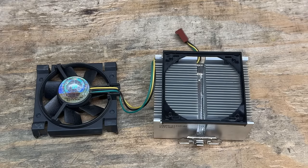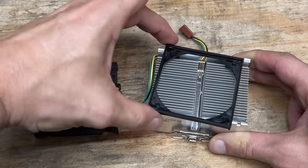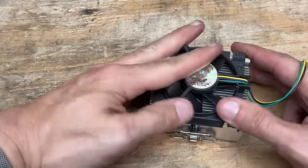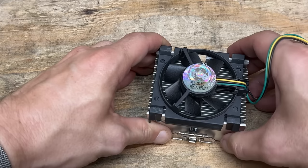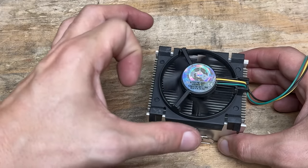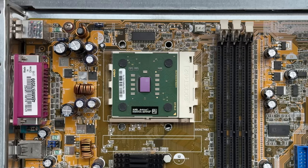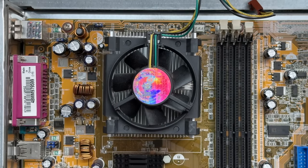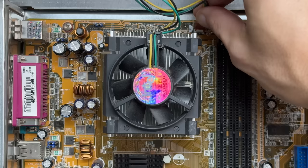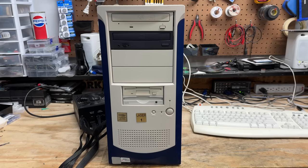Now I have to figure something out about this CPU fan. The fan from my Pentium 3 cooler looks awfully close, so let's see if I can hackulate that onto there. It just hits a little bit, but otherwise fits almost perfectly — just bump it up a little. It's not the most secure thing in the world, but honestly that fits pretty well — more than fine for a test. And for RAM, I've dropped two gigs worth of DDR400 in there. Don't even know if this motherboard supports that, but we're going to find out today.